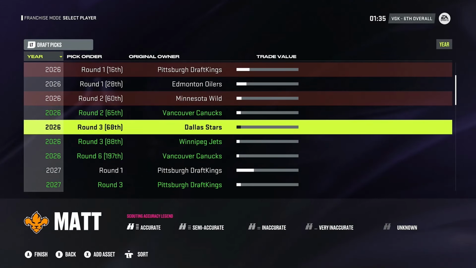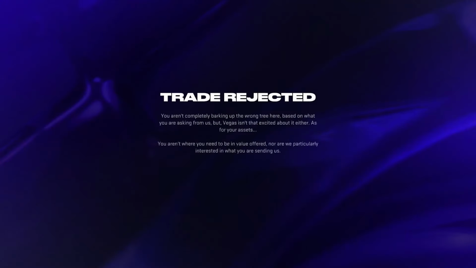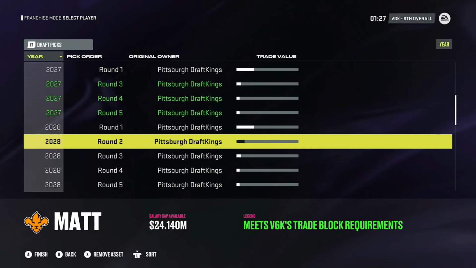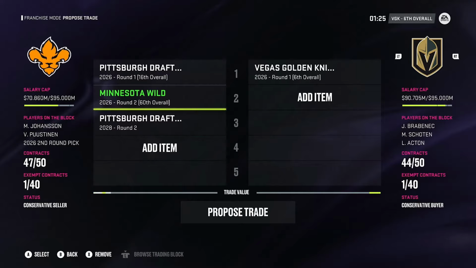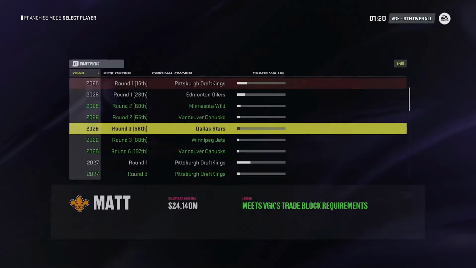What if we bump it to the 60th? 20 spots. That's a big jump. Trade's still rejected. Damn. And I'm low on draft capital. I can't keep trading away all my picks. A 2nd round pick and a cool. Wait, I don't know if I want to go that far. Let's see if they accept that. Trade rejected. Damn it. All right, one last deal.